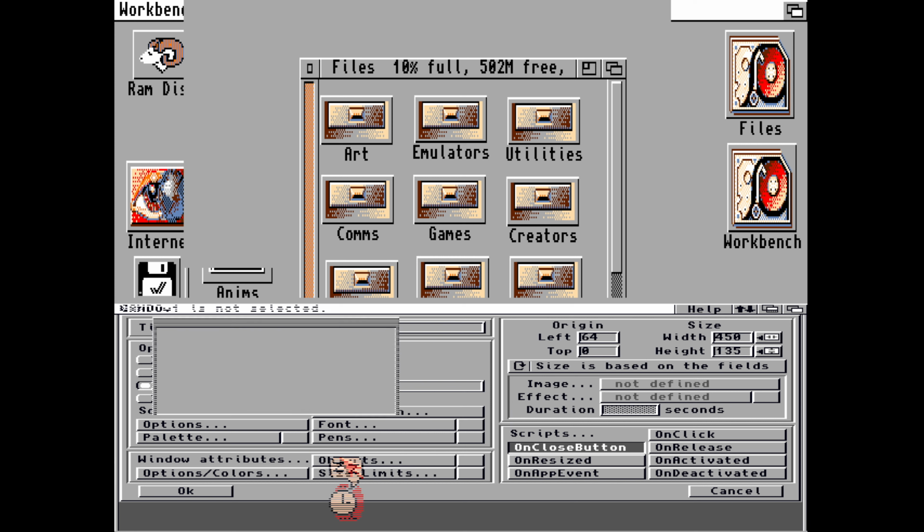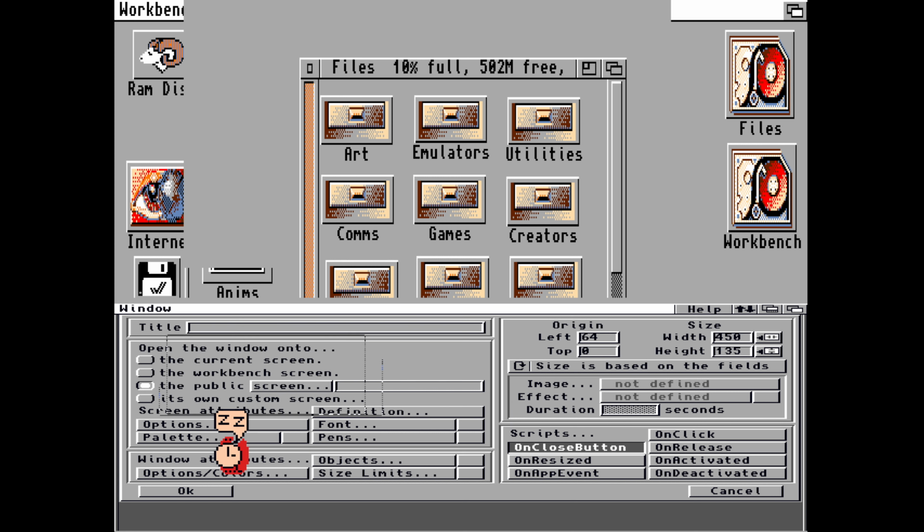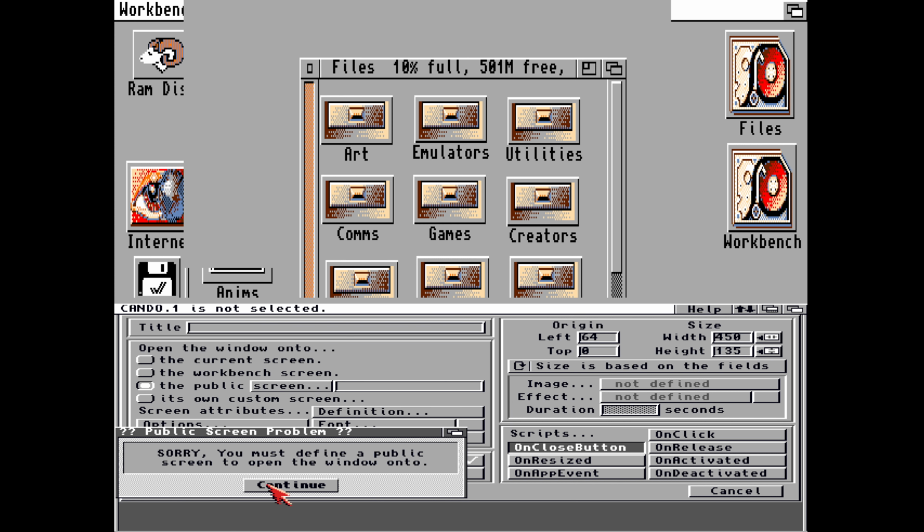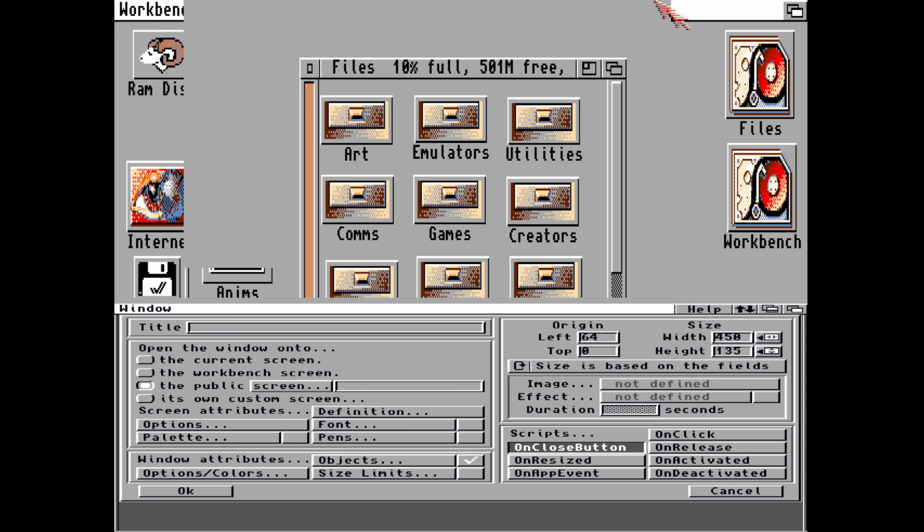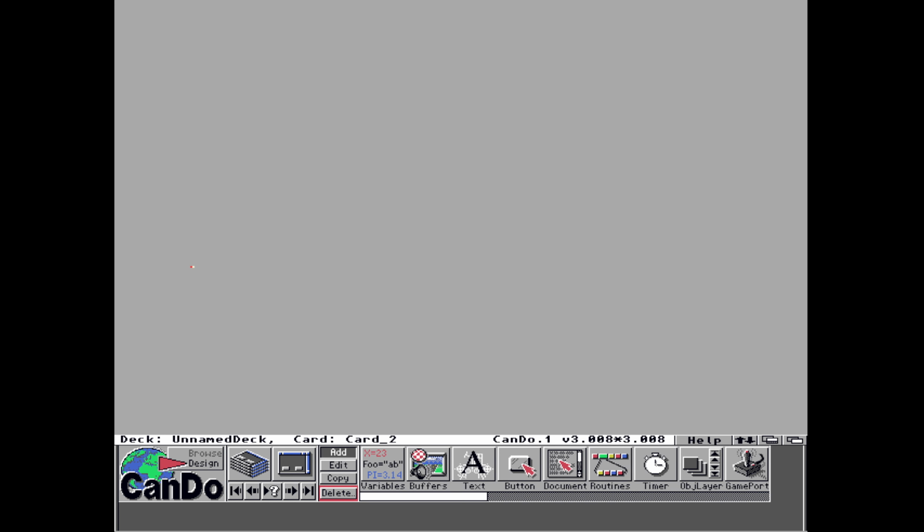Screen is draggable, drag bar. Alright, so I can't do it with that board anyway, so I can't show you that, but if you've got a different screen open, you can just define it, and if it's on its own custom screen, which is the usual thing, then it will come up with whatever you define it as, and you can see the mouse pointer disappears because we've only defined that screen in a certain window.